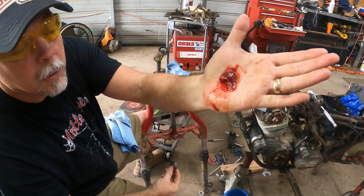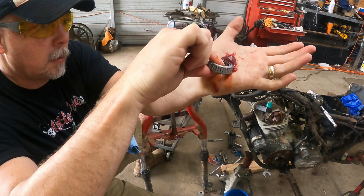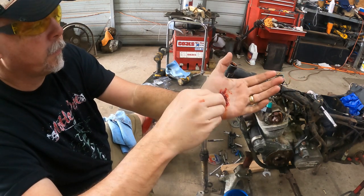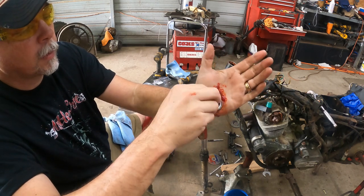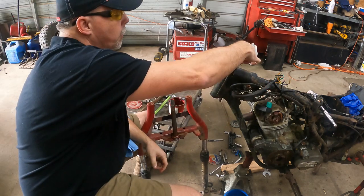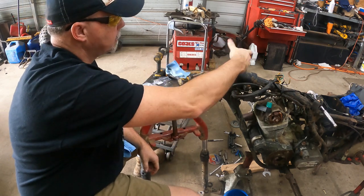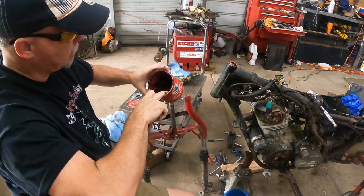All right, so again, I got a palm full of grease, and I'm just pushing this in. You should be able to see that. And then dragging it back across my hand. As you see, it fills up the little gap there. I'm gonna rotate the bearing and repeat. I'm just walking the bearing all the way around, taking off a little bit. You can go ahead and place your bearing in here, kind of hold it down. You see how low it sits with that race down like it is? That's what you want. If your bearing is sitting up really high, it's never gonna clear.